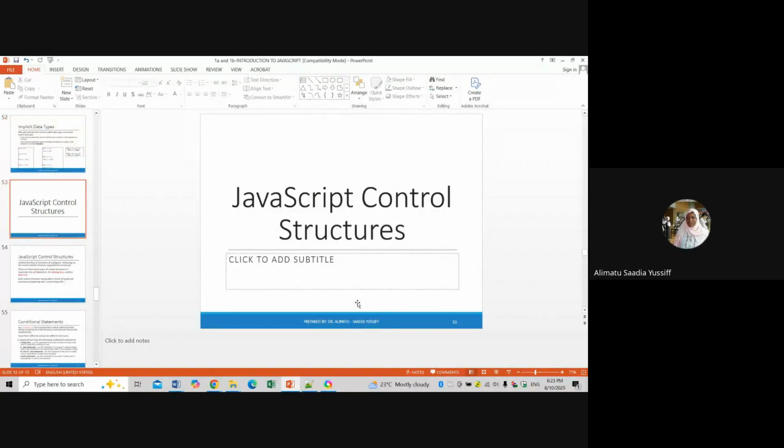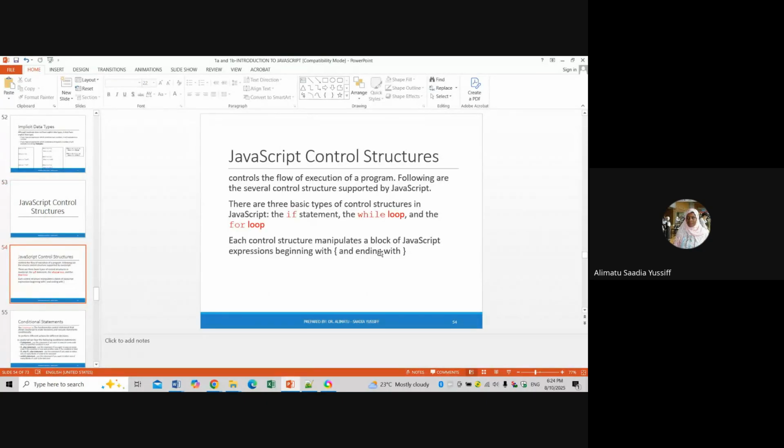Thank you. So look at JavaScript's control structure. Here too we will move faster because it's the same in other programming. If you want to control the flow of execution of your program, JavaScript has several control structures to support it.